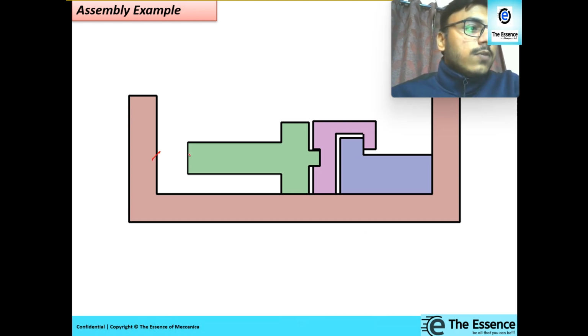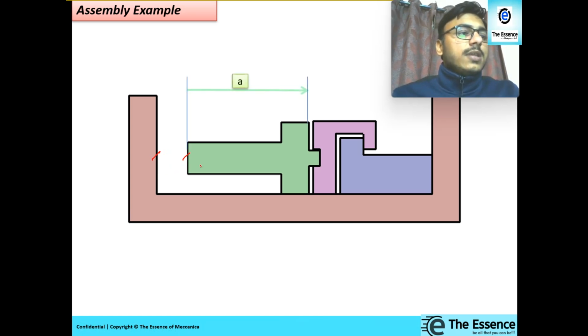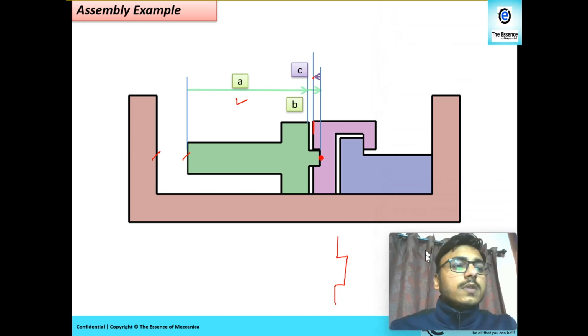We wanted to calculate this gap, so we can start from either end. Let us start from there. So in this slide, that is A for me, I reached there, that dimension is given on the drawing. Then that is B for me, I will reach till here, that dimension is given on the drawing. Then I will go back till this surface, the depth of that slot on component number 3 is given on the drawing. I will use that and go back till there on that back surface. So that is C for me, right? That is C for me.